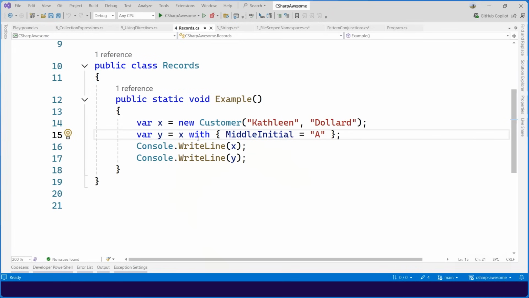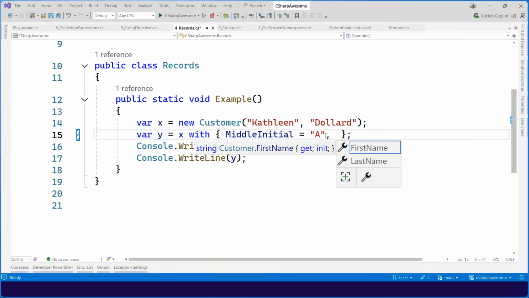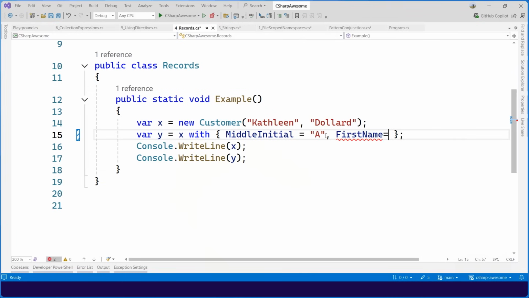It will be a copy of X with the new values for the properties that I set in the with clause. And I could do more than one if I wanted to. I could say first name equals whatever. I can set any or all of them.